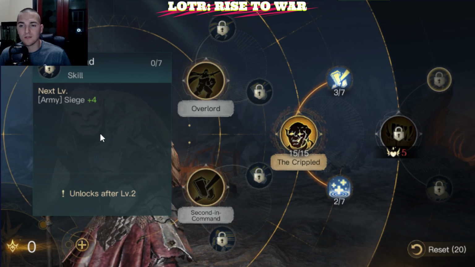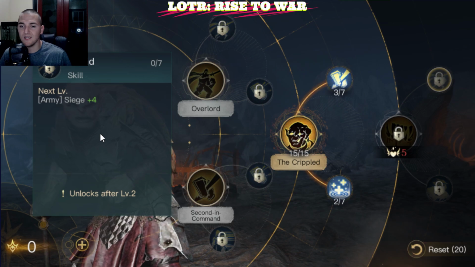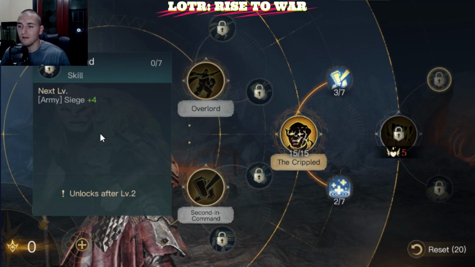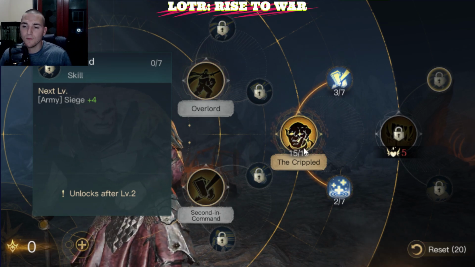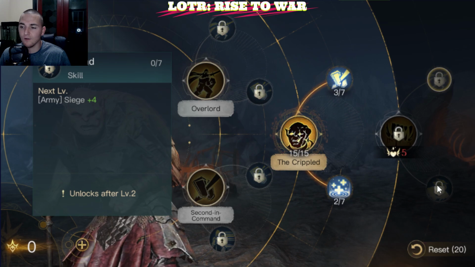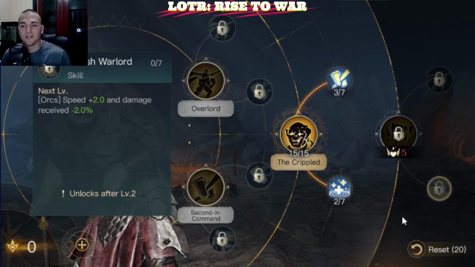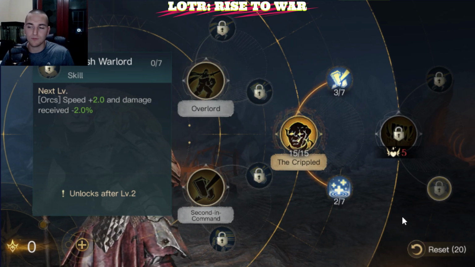Then you have the Gron skill, which is massively useful when using him for siege, especially with, funny enough, Alchemists and Sappers having enormous siege damage. Even though they don't benefit from the Lieutenant, they will benefit from the secondary skill. And Orcish Warlord is going to give Orcs specifically 14 speed and 14% less damage received, okay?